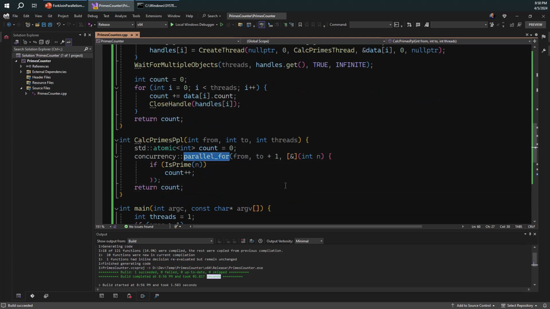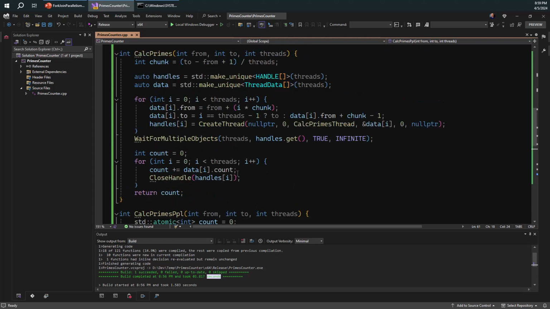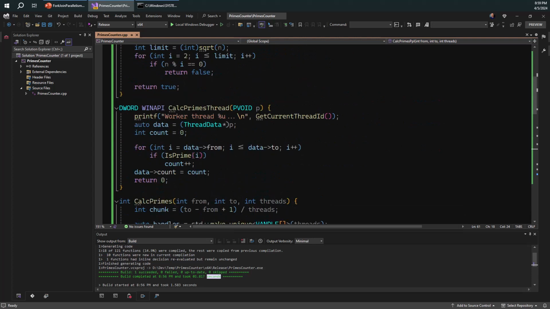Parallel for here is actually doing a lot of good stuff behind the scenes, simplifying our code significantly, although we do need to have some synchronization here. And so this count plus plus actually atomically increments this counter internally using a compiler intrinsic that's calling something like interlocked increment to tell the processor to do these things atomically. On the other hand, we didn't have to synchronize anything here with the worker thread because each count was local to the thread.